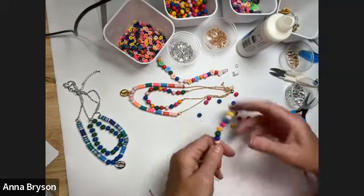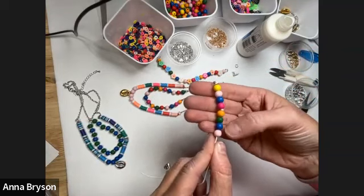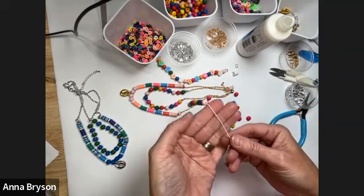Okay, so I just did 4 more beads on there. You can see here what I've got going. I had 4 beads and then I tied a little knot. 4 beads, I'm going to tie another knot. So if you remember, I'm just going to do an overhand knot.